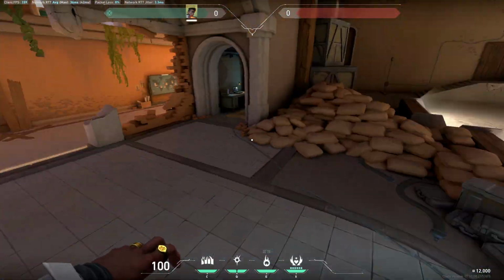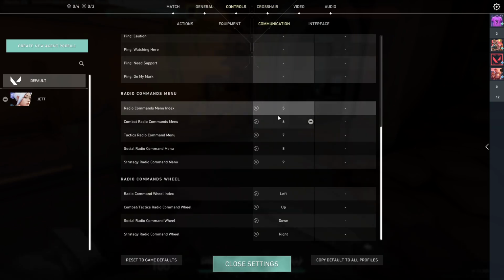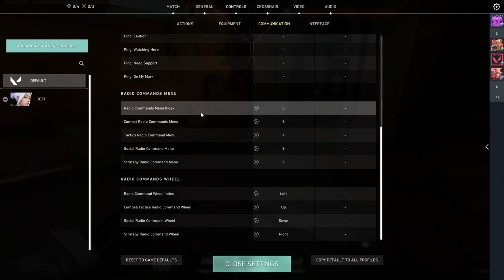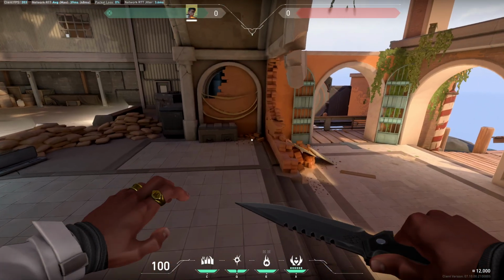I like to use the wheel, so you can just bind, as you can see here, either a wheel or menu, but I like the wheel. Right, so that's pretty much it.